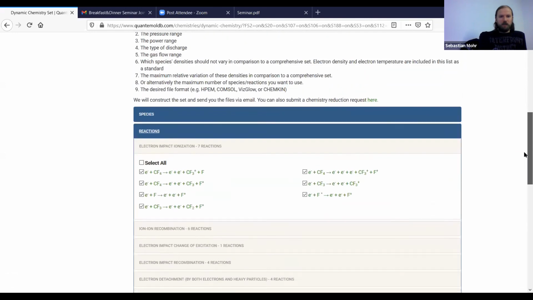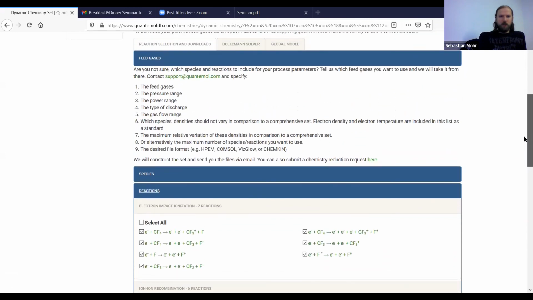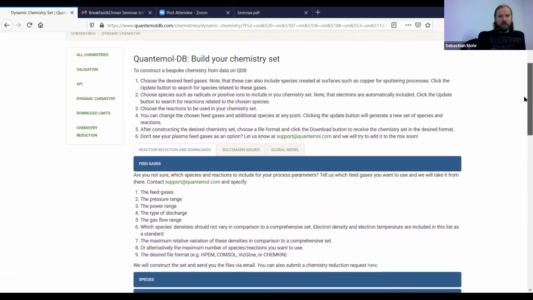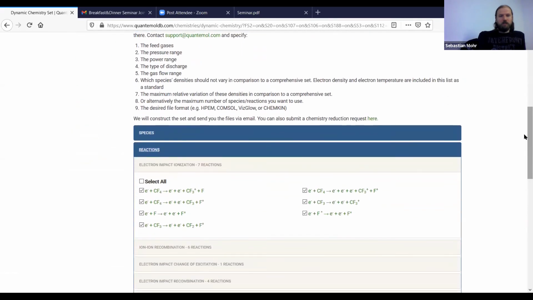Yeah, and what I'd like to mention is that we're currently working on a separate software tool, which will give you access to this chemistry generator and the global model in a separate semi-offline interface.